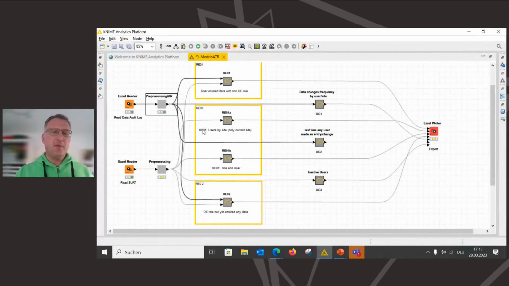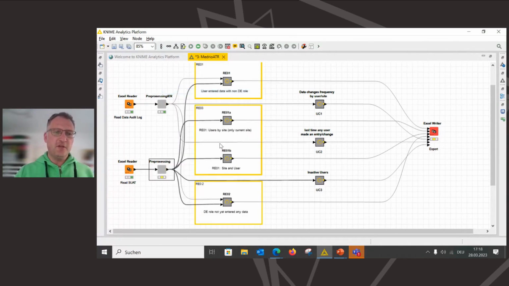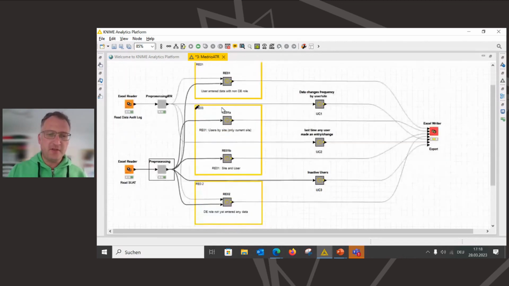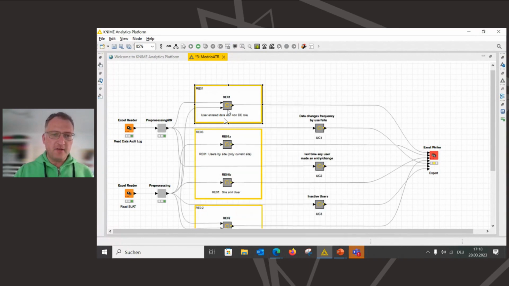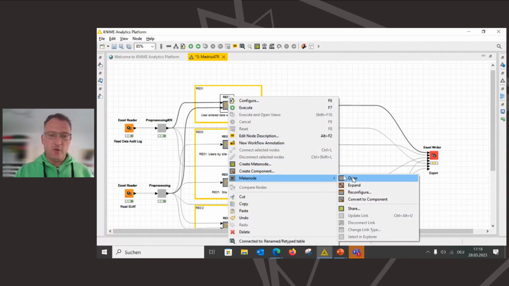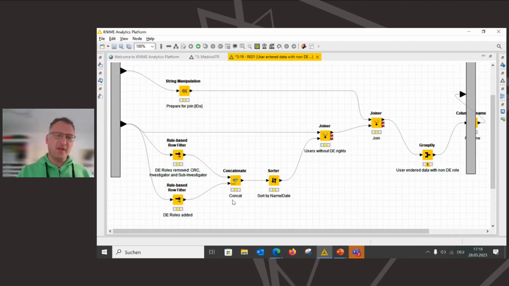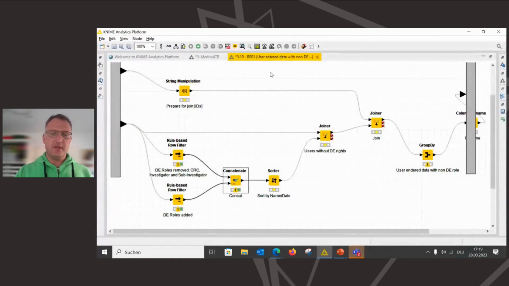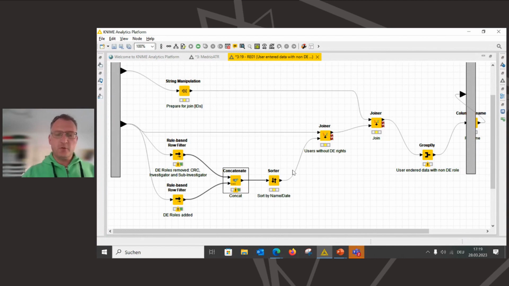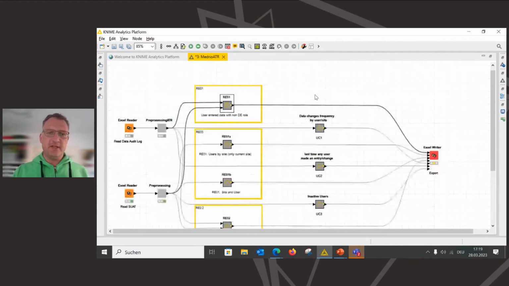And this is what I really like, because for every node and every step you have, you can see the output, right? So this is great for transparency, to see what is actually happening with the data. And here we have the 3 workflows. I open one of them, users enter data with non-data entry role. This is a meta node, also some kind of component. And here you see we have more nodes, doing some concatenating, sorting, row filtering, string manipulation, joining, and so on. And this is great because you can execute the workflow where you want to, and then look at the data. Right here, we don't have data. And this is great when you do something, and then you can node by node see what is happening to your data.